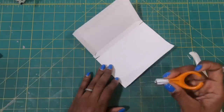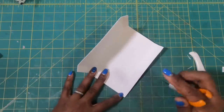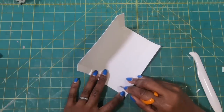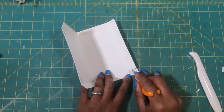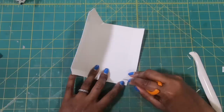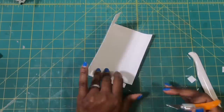Okay, so now we need to take this end and we're going to have the 2 flaps. So we want to come in, we'll have 2 small squares, and we're simply going to take those squares, cut straight down on the score line, just like that. Remove one of them, and then angle cut the other one. Just like that.